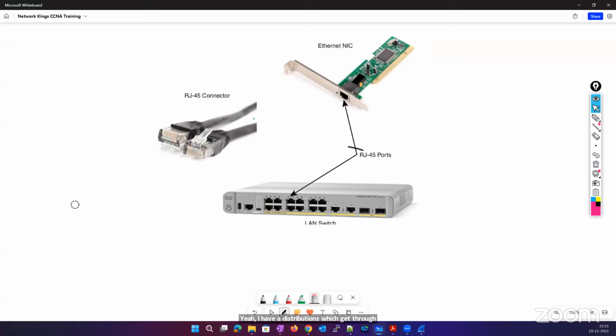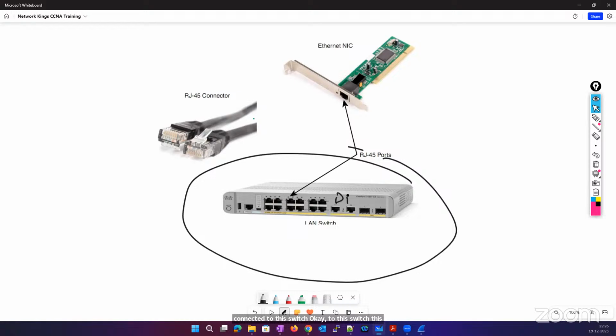Yes. If you are the field engineer or the admin, you should know that if you need a 200 Mbps speed, an RJ45 connector is not going to work. You need a fiber optic cable. For a fiber optic cable to be connected to this switch, it should have a fiber optic port.